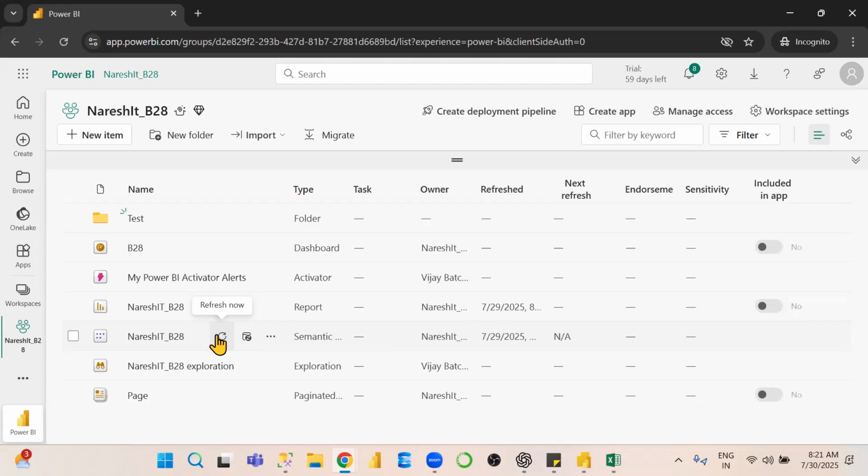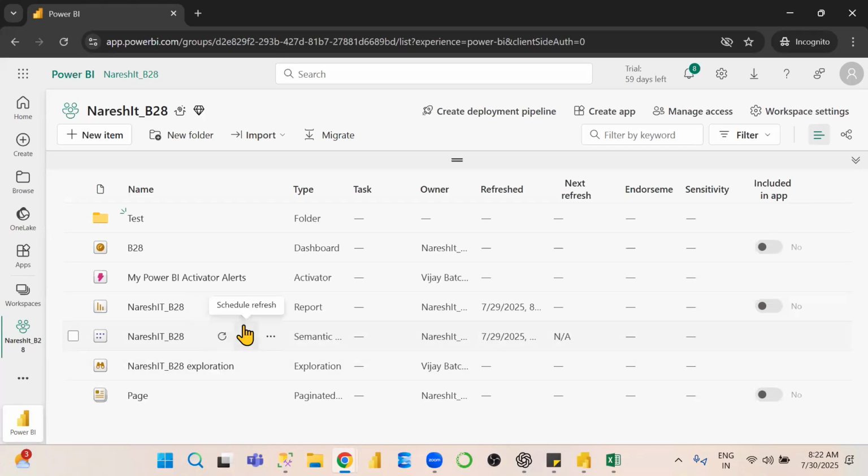When you are working in an organization, use the on-premises gateway. When you are working on a personal laptop, use the personal gateway. Once you install the gateway, then you can use these options.